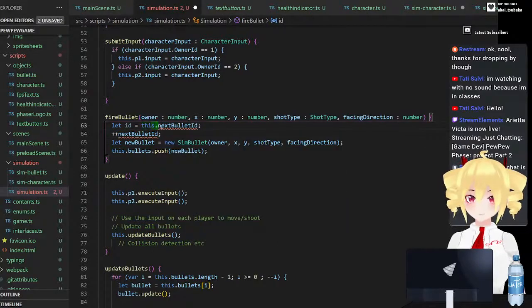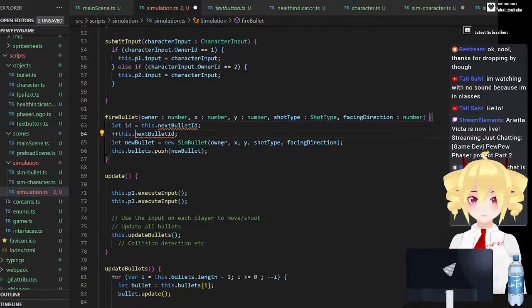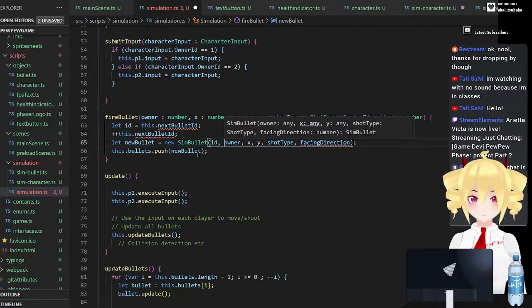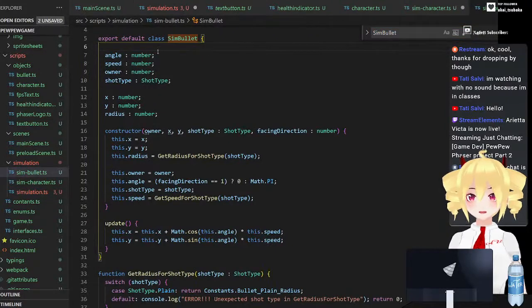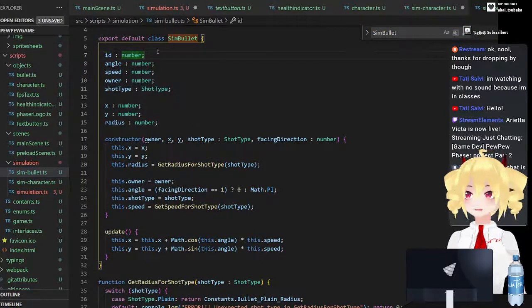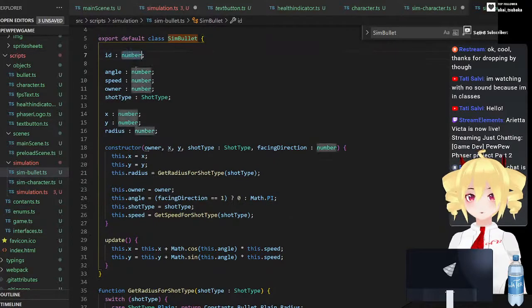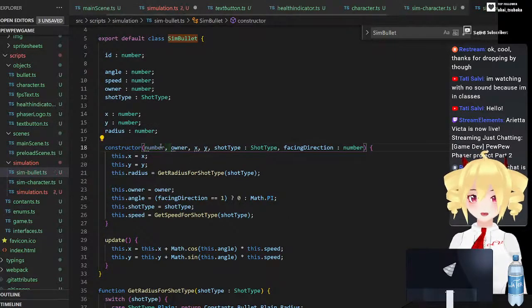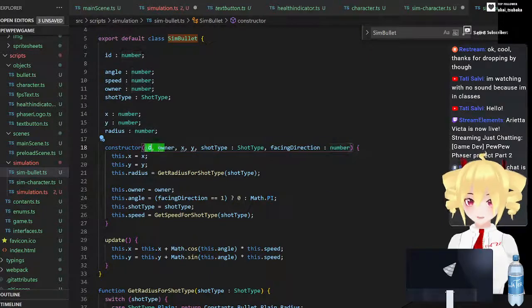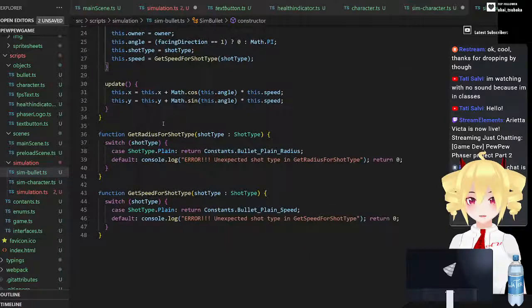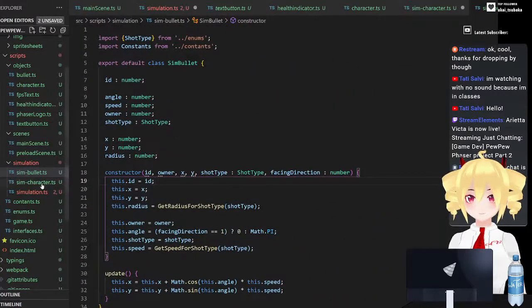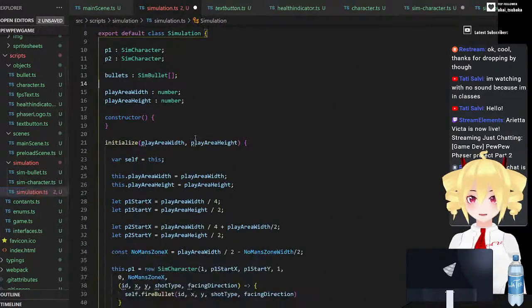And this is basically just going to be used to track which bullet is which, to make things easier on us when we go to figure out which ones have been deleted or not. Okay, so now the IDs are in there. So that's good.